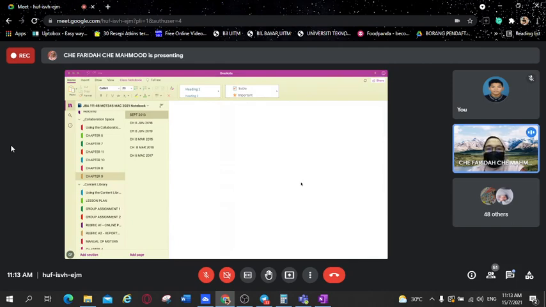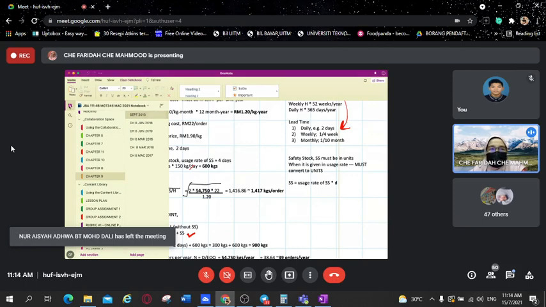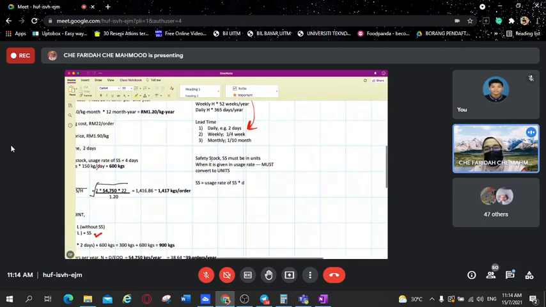This is the question that I'm going to share in the collaboration space so that you can refer to it. After things calm down, you can say, Pakcik, can we have classes again on this certain topic, then you let me know. This is not compulsory. If you can study on your own and understand, then it's fine. If you don't understand, then you have to go through the questions, my dear.